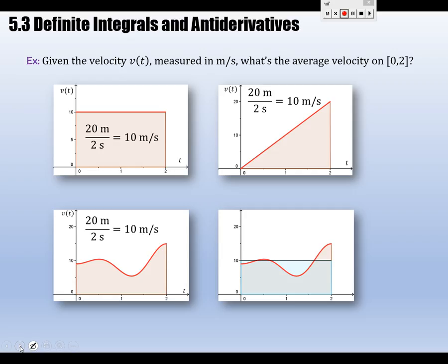Just like when we talked about earlier this semester, it's almost like we assume afterward, if someone said, oh, I had an average velocity over those 2 seconds of 10 meters per second, it's almost as if you are pretending that they did this graph. Regardless of what they actually did, maybe you did 10 meters per second the whole time, which is clearly not the case in these 2 pictures. But it's kind of like you're making that assumption.